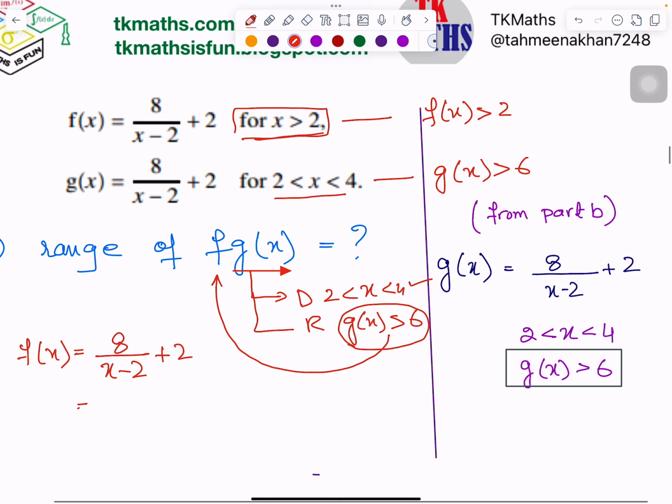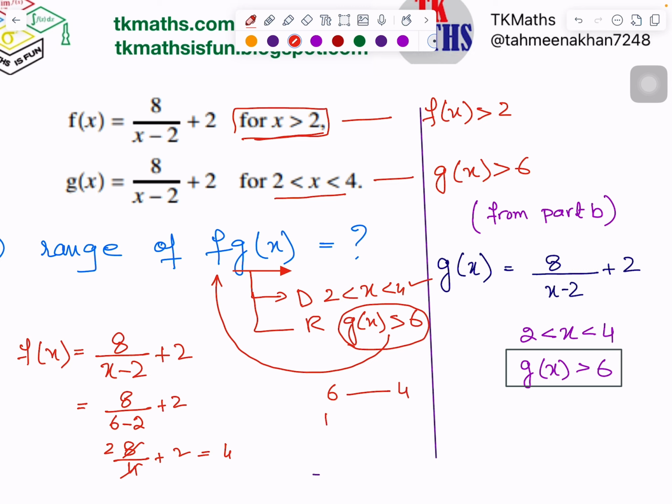So now if I substitute 6 here, which will be my minimum or maximum value of y, that we will see. So if I put 6 here, what answer will I get? See here, I got 4. So at 6 I am getting answer 4. Now let me increase the value. Suppose I put x as 10, because I have to take any value of x which is greater than 6 in function f.